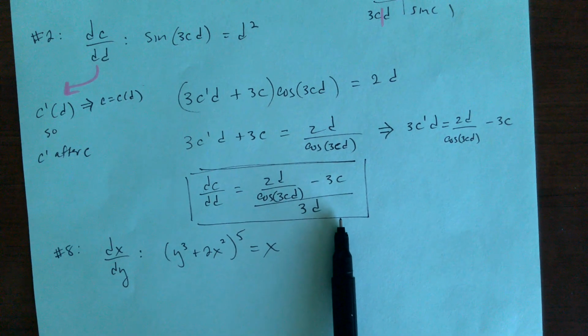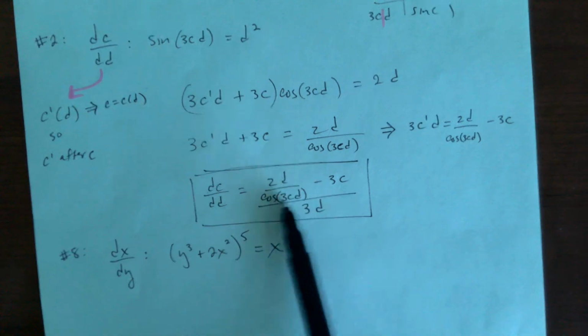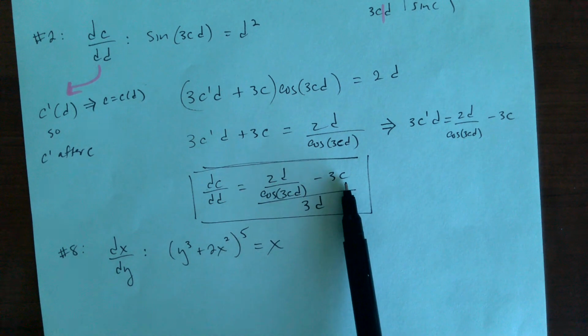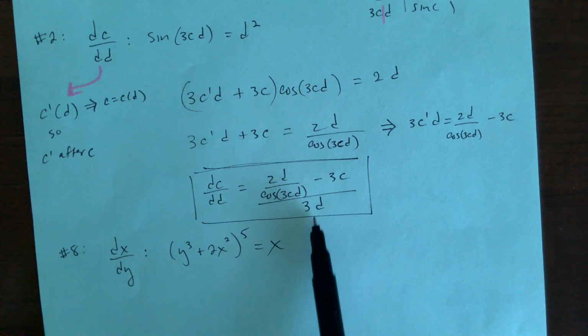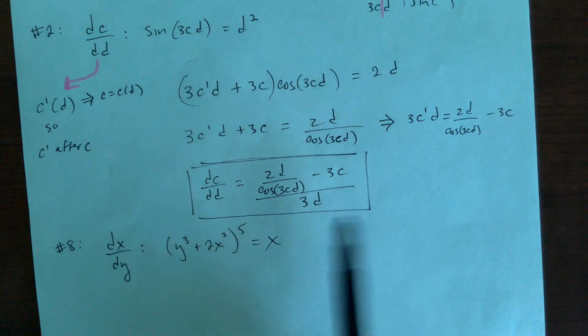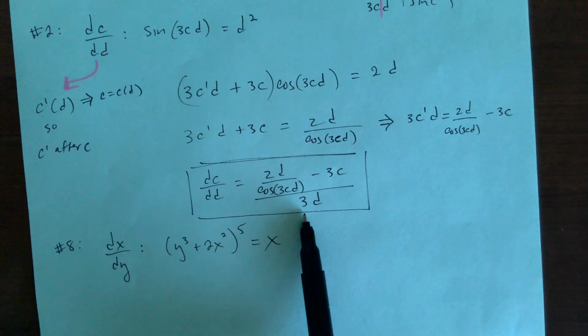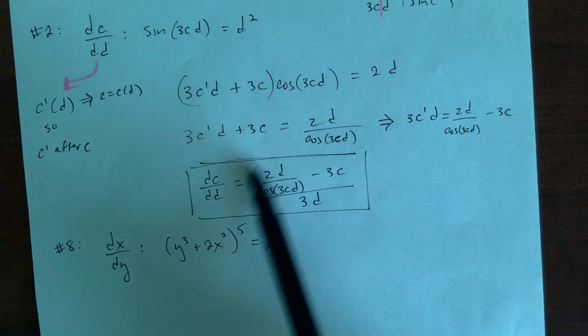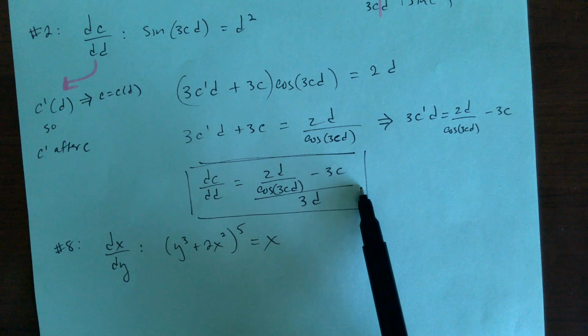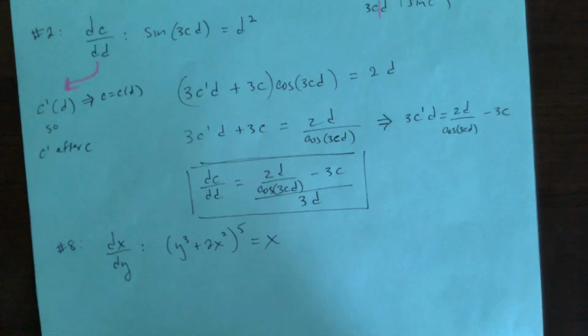My answer might be simplified a little bit more than this. I may have gotten common denominators up here and then did keep, change, flip, or I might have just done keep, change, flip. So instead of the 3d down there, I might have multiplied the top by 1 over 3d. That might have been where I got my answer, but that's okay.